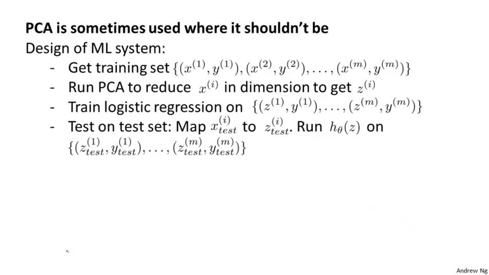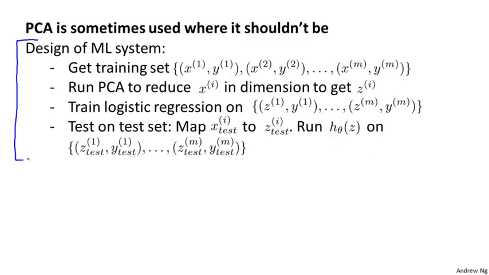Finally, one last misuse of PCA. So I should say PCA is a very useful algorithm. I often use it for compression or visualization purposes. But what I sometimes see is people using PCA where it shouldn't be used. So here's a pretty common thing that I see, right? If someone's designing a machine learning system, they may write down a plan like this.